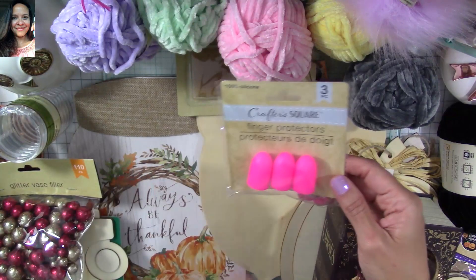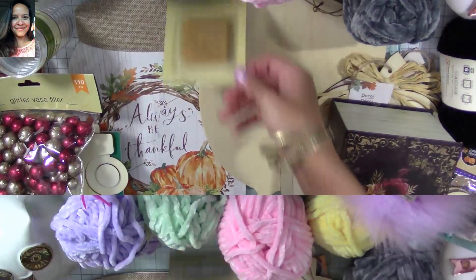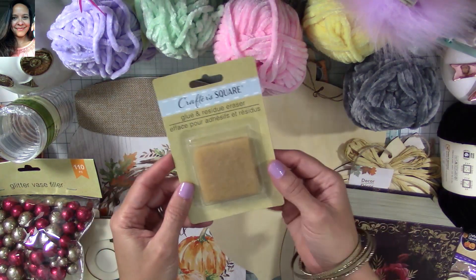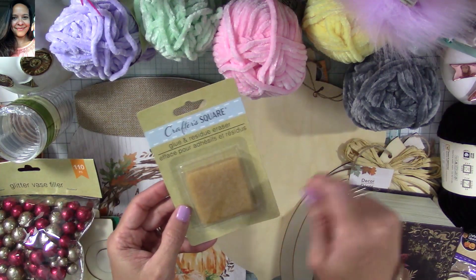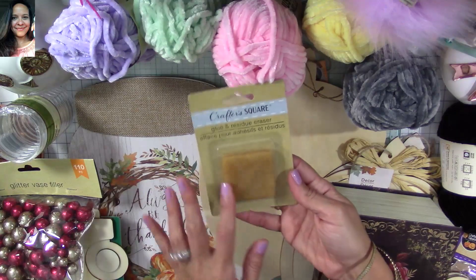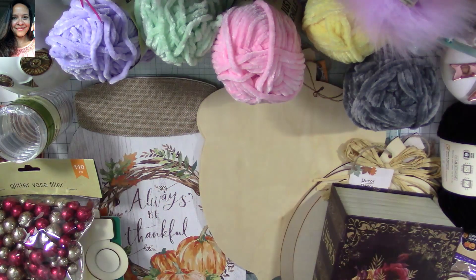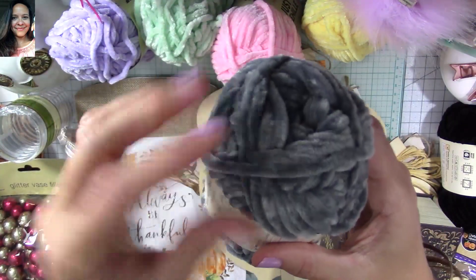I finally found this, guys — I hadn't found this at my Dollar Tree before. Apparently these fly off the shelves, so I was really happy to find it. I also got one of these — I already had one, and this is a super nice tool. If you don't have it, I recommend you get one. These are great to remove glue residues from your projects without leaving marks. You just remove it like erasing and the glue comes off without damaging the paper.